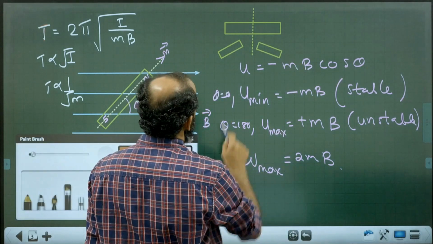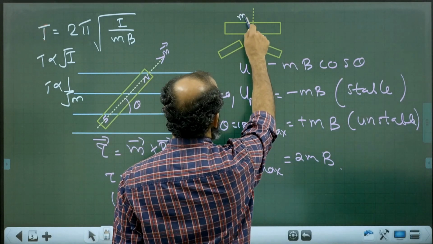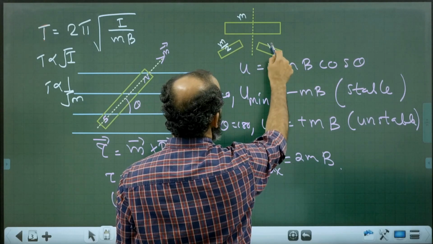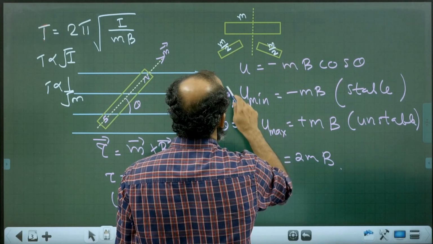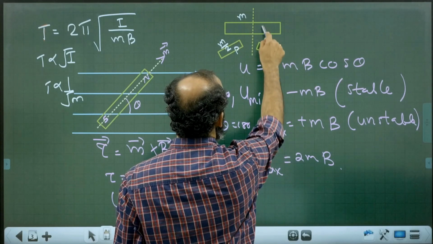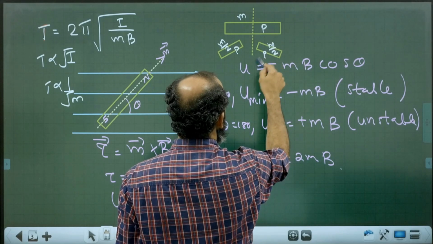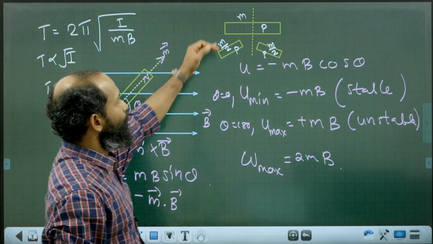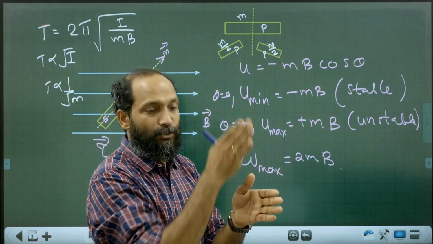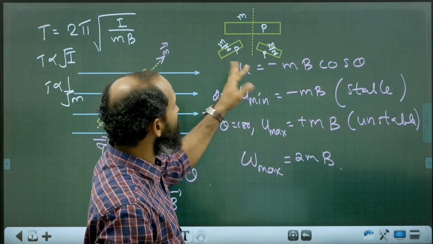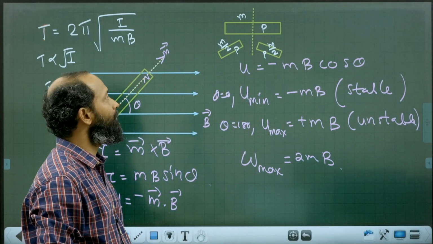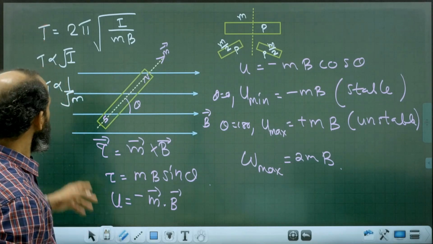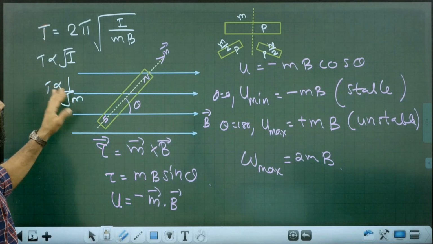Now, the moment of the first piece, the uncut piece, is m, and the moment of each cut half piece is m by 2. On cutting like this, pole strength does not change, same pole strength, but length halved, that's why moment halved. So when cutting a bar magnet into two equal pieces along the transverse bisector, each piece will have moment m by 2 because length halved without any change in pole strength. Now T proportional to 1 by root m, that type of questions may be asked.